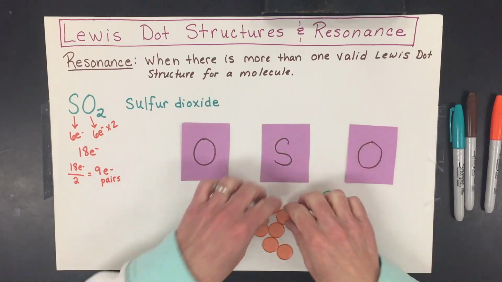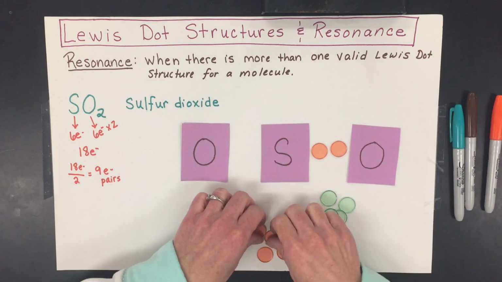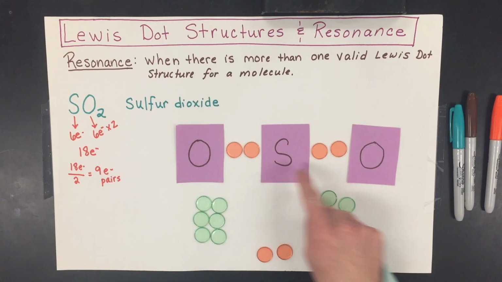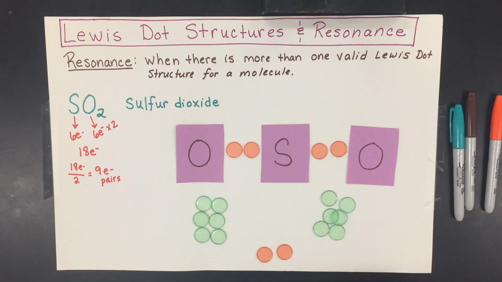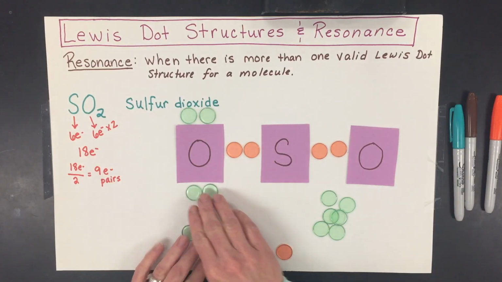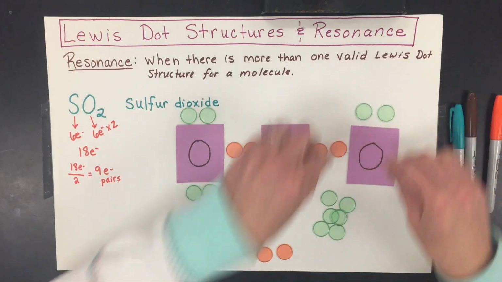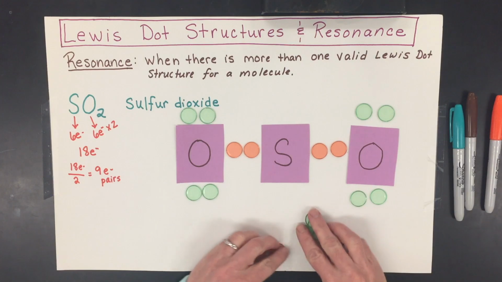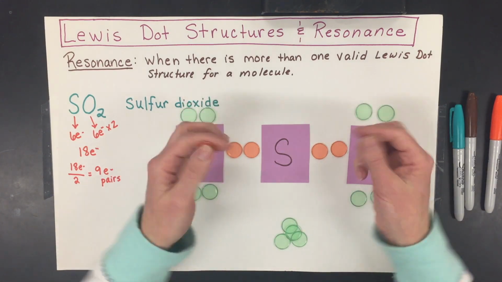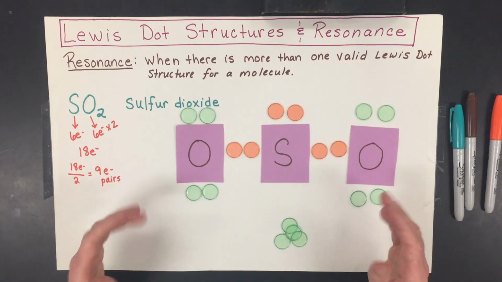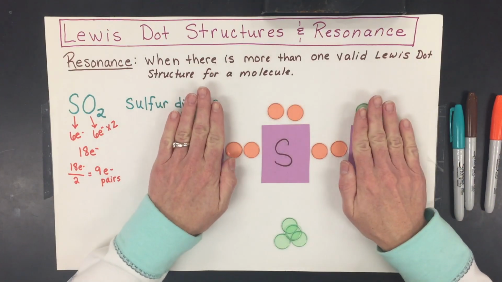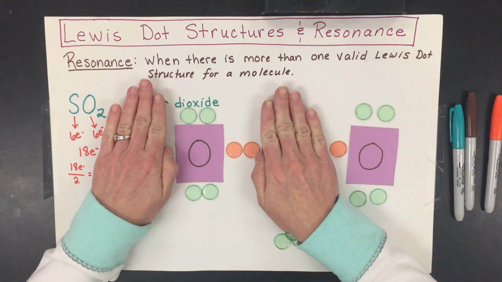The next step in the dot structure is to place a pair of electrons between the atoms to make them bond. So I'm going to place those. That means the oxygen is bonded to the sulfur, bonded to the oxygen in this dot structure model. The next thing is good to know that oxygen will typically have 2 lone pairs, so you may want to just place 2 lone pairs around the oxygen. The next step is that the sulfur only has 4 electrons, so I'm going to place these 2 there. That allows currently each atom to have 6 electrons around it in its dot structure.